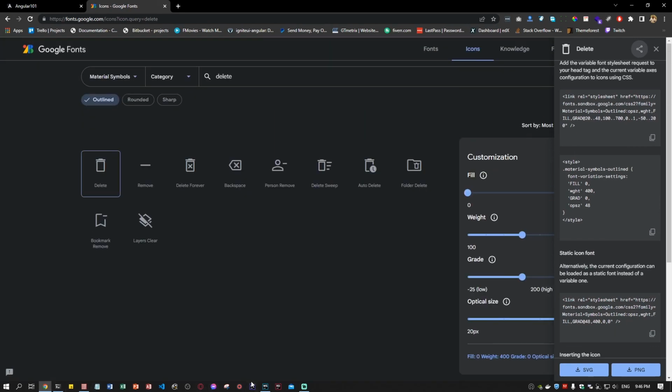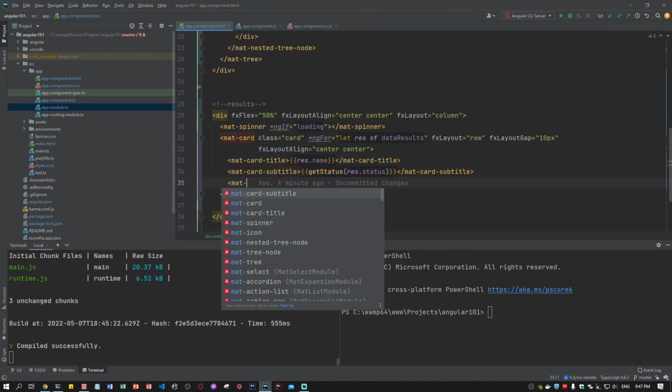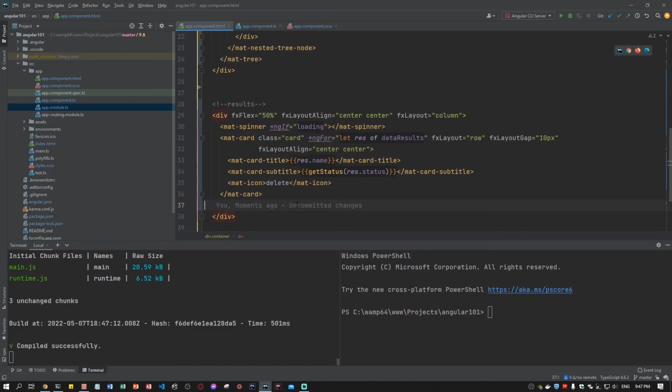All right, so what we can also do is pass inside mat icon delete, and let's just check if it's working. All right, so we have mat icon delete now. It's a bit messed up, but we can fix it. So we can delete from the data results.